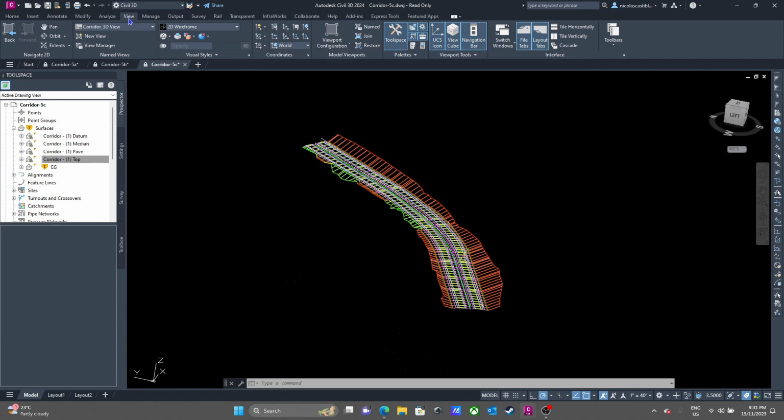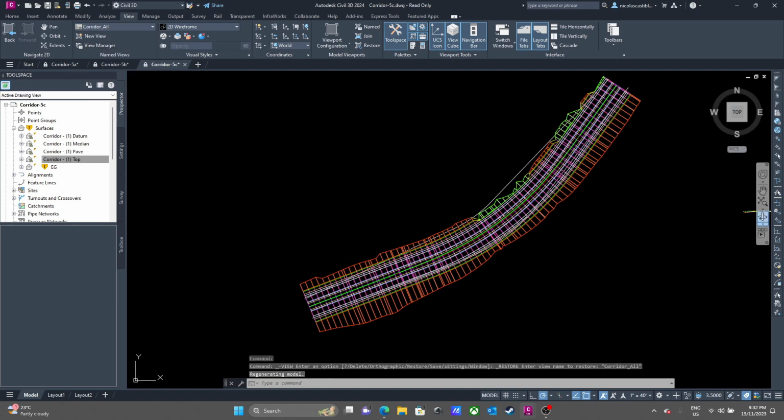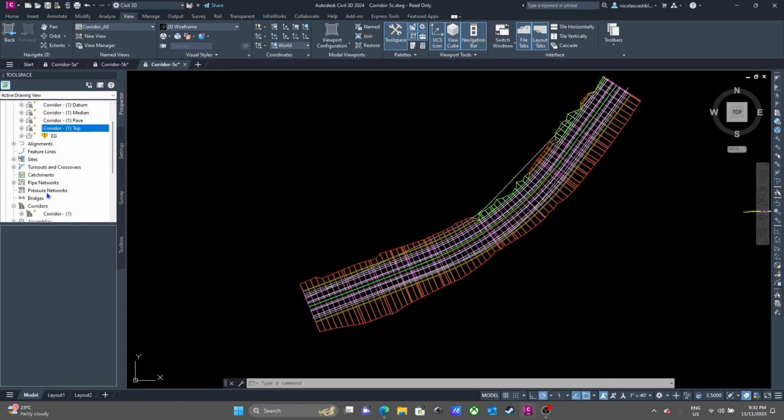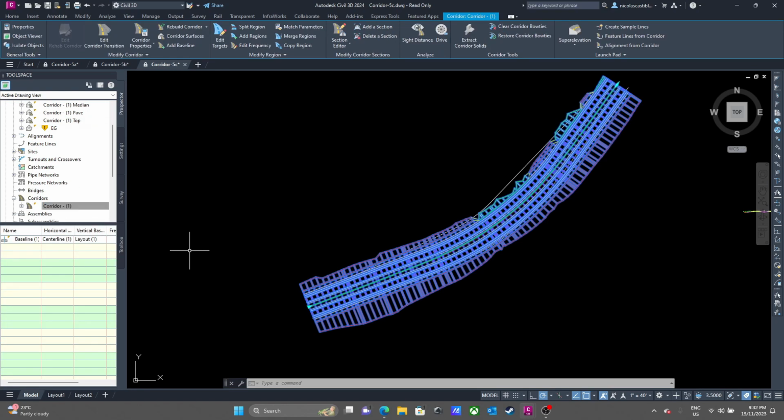So in the dialog box on the Information tab, we're gonna change the surface style to High Surface, and then we're gonna click OK. The High Surface style has no components to render, which allows the surface render material to be effectively displayed. So we're gonna follow the past steps to apply a High Surface style to corridor 1 paved and corridor 1 top surface.